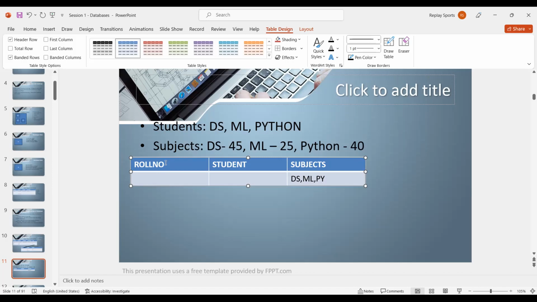So one option is you create subject 1, subject 2, subject 3.